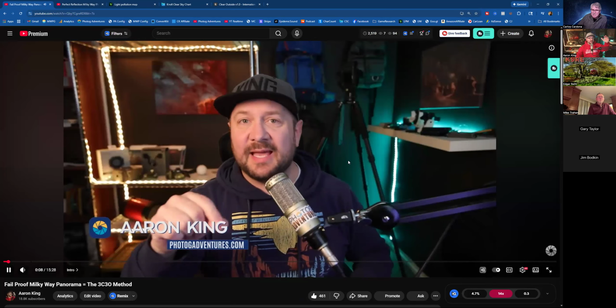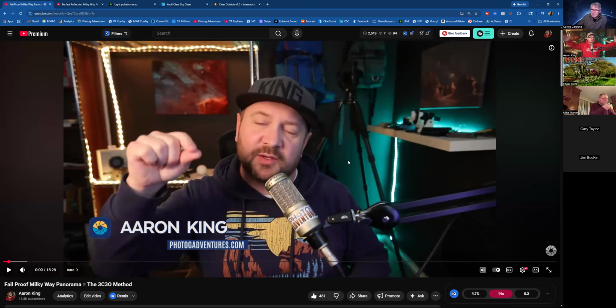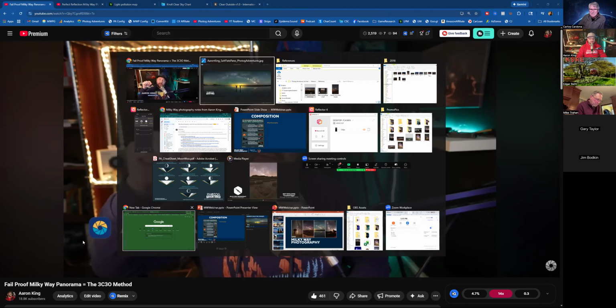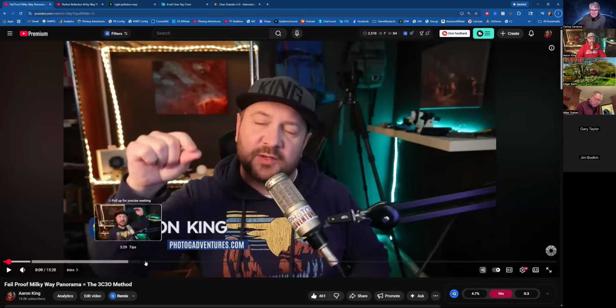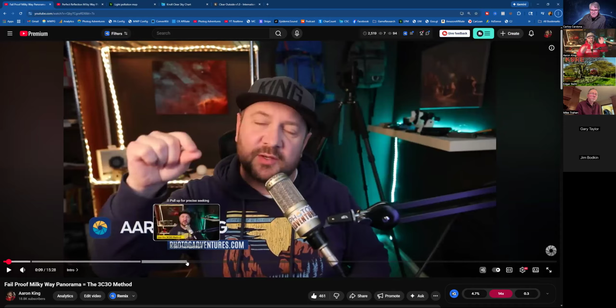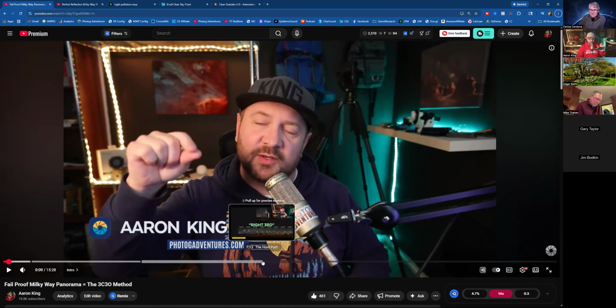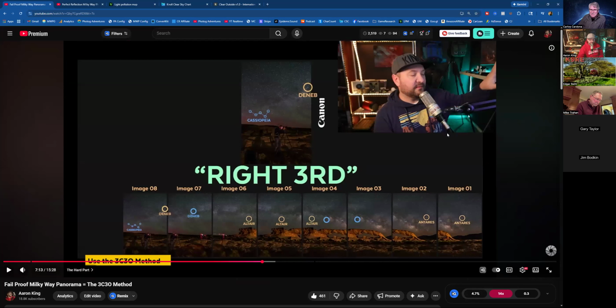So say you don't have any lights that you're going to turn on, like you're in a situation where other photographers are out next to you, and you turn your light on to check your pano head to see when it's on this mark to that mark to this mark. You don't have to keep turning your light on. You can do it totally in the dark. And the way that it works is it uses the 3C3O method that helps you follow a star and move it across the screen. So let me just tell you in short the best way to consider this.